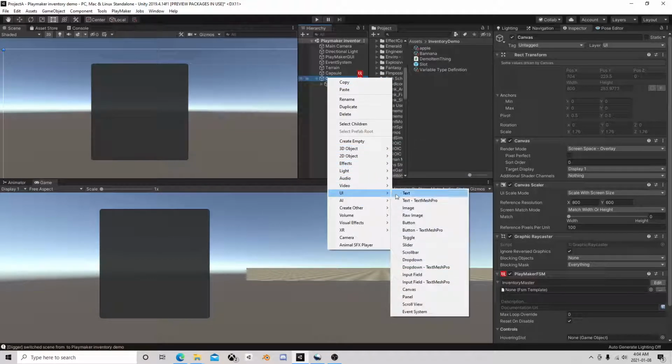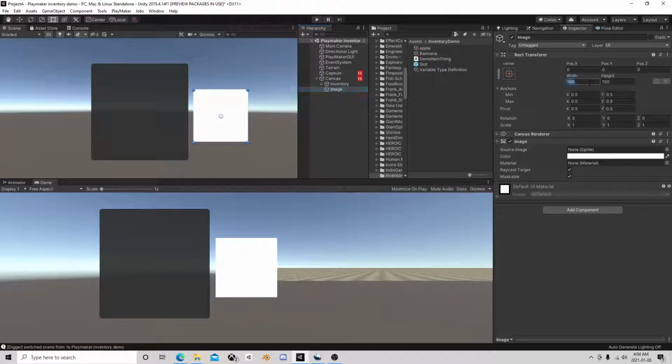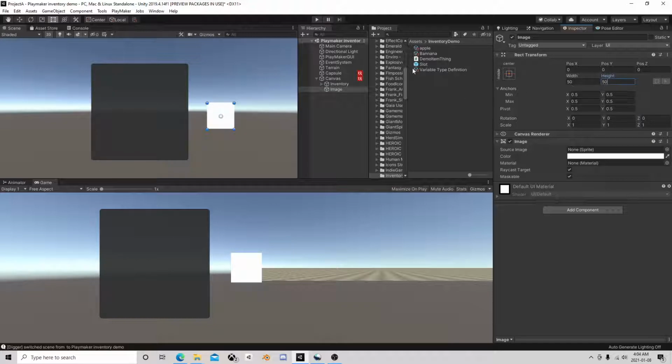So if we make an image and we are going to make him, that's not the same size, 25? Yeah, I think it was 25. So this is going to be our dragger, and he's going to be inactive, and he needs raycast target off.